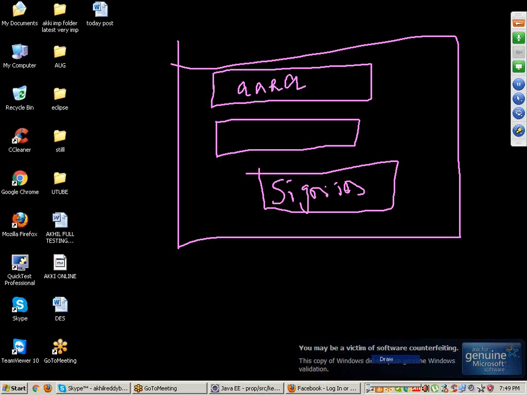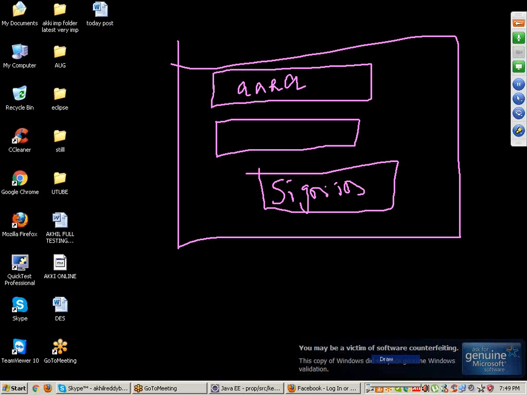If it is Gmail, Facebook, Skype or Yahoo Mail, it will not raise a pop-up window if you click sign in without a password. Only Rediffmail automatically raises a pop-up window, so we need to handle it. How to handle the pop-up window? That is the next concept, the third concept, very important: dynamic handling of pop-up windows.